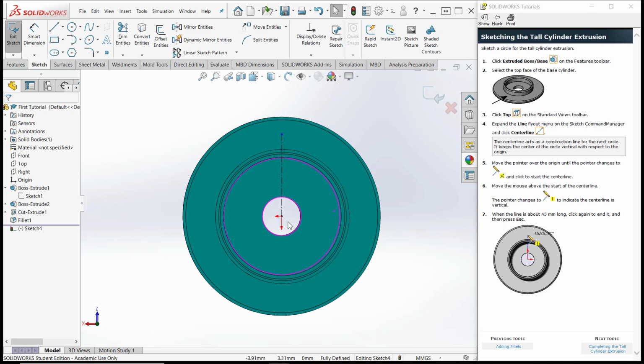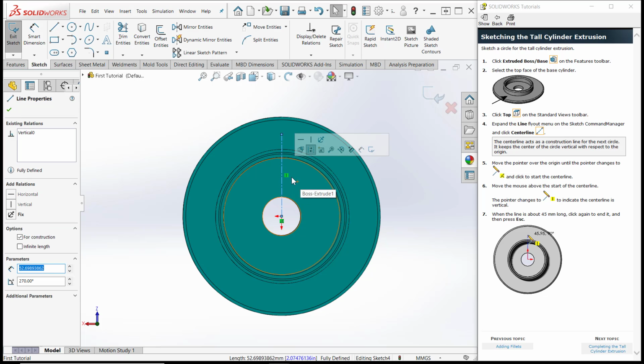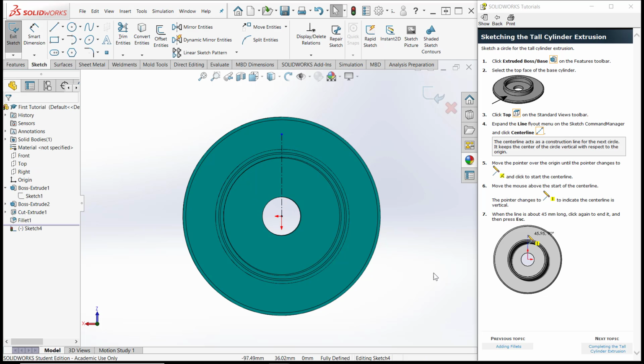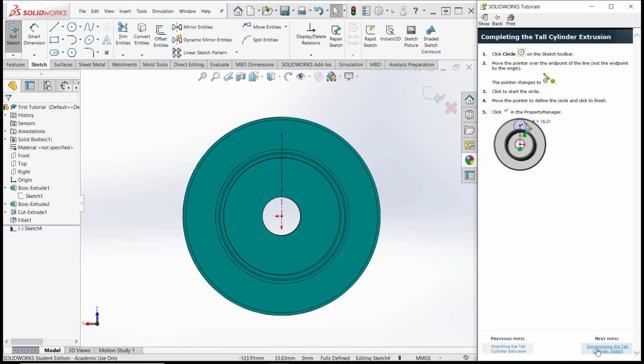Well, I was trying to make this easier, but I just never paid attention to that. It's not going to matter. And now if it didn't automatically put a vertical constraint on there, if I click on it, I might have to add a vertical, but it's on there, so I'm okay with that.